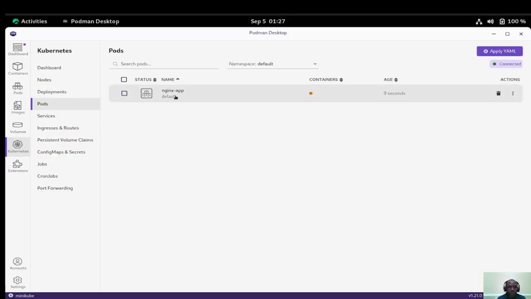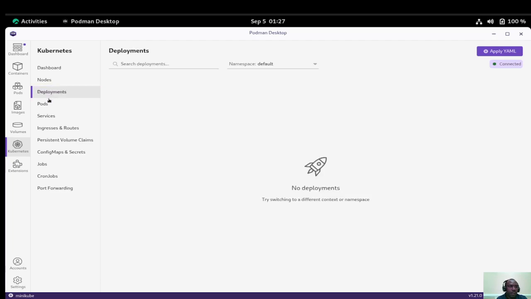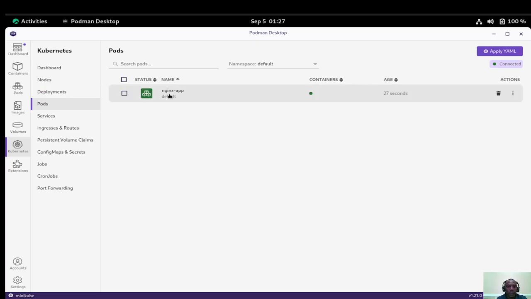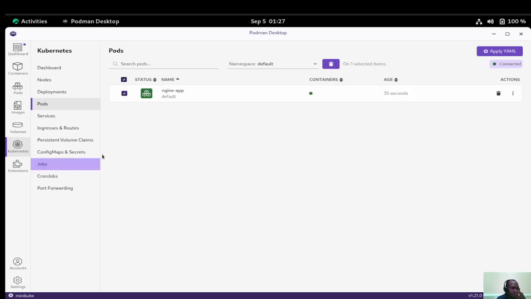If you come to pods, you will see nginx-app that is running. That is started and it's running successfully. So if you click on it, not sure what's going on here, but it should normally take us to the application. Okay, no problem.